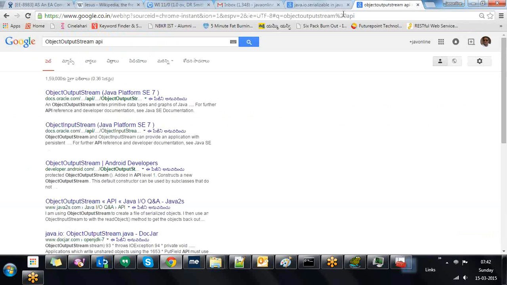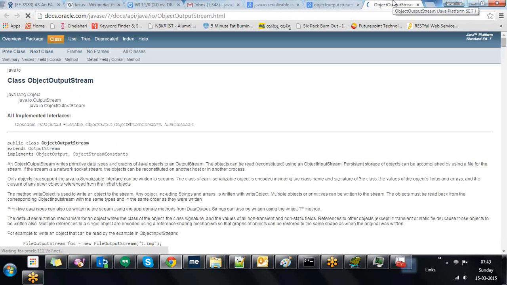If this interface is not implemented, an exception will be thrown that the object is not serializable.